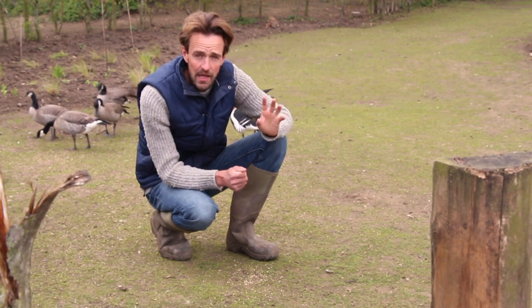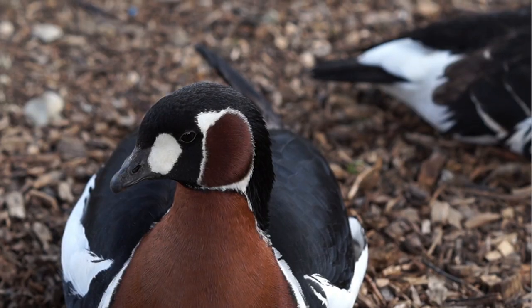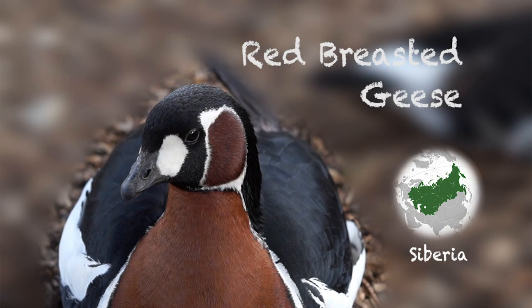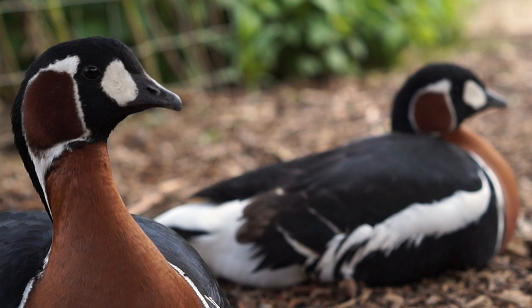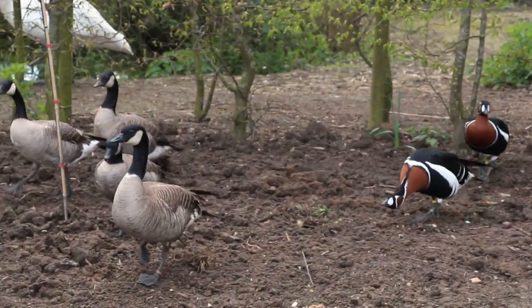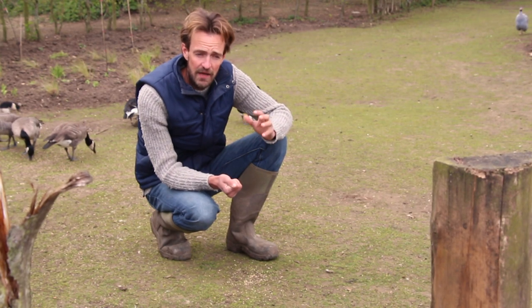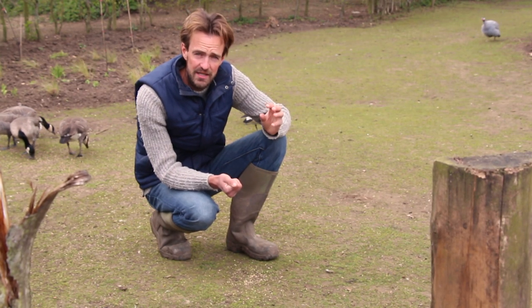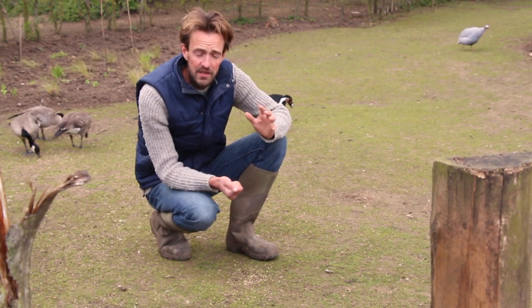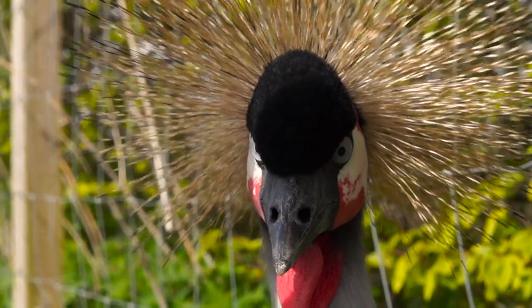Here at Shorelands we have quite a lot of free-roaming animals. You've seen some of the monkeys, and we have quite a lot of birds as well. We want to encourage naturalistic behaviour, and these geese behind me are Red-breasted Geese that come from Siberia — we want them to be scrapping around, fighting, and displaying as you would expect in the wild. We've also got some Canada Geese and behind them some Whooper Swans, and for people to come here and see animals just running around displaying and moving around them is what we want to encourage, because it tells a story.